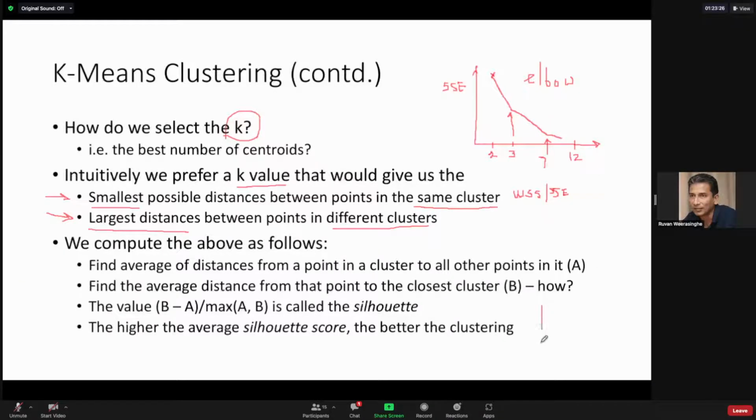It's a number between 0 and 1, and the closer to 1, the better. So here also k will be 2, 3, and so on, and we want to plot, and hopefully there will be peaks at, let's say, 3 and at 7 maybe.